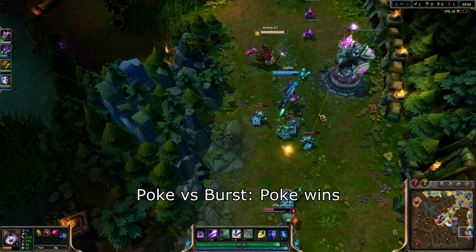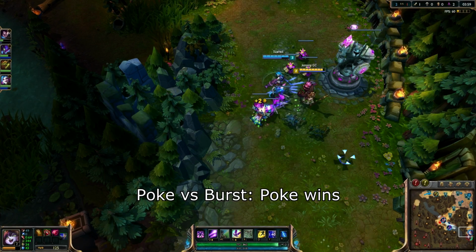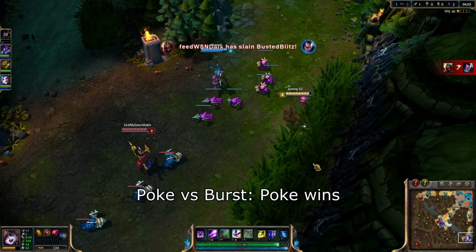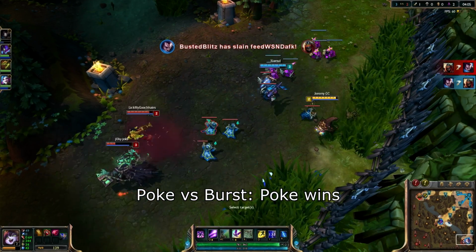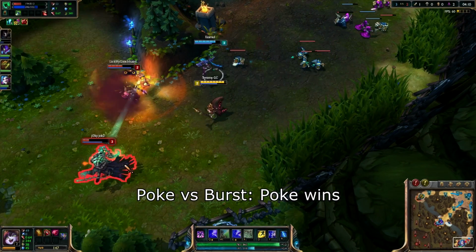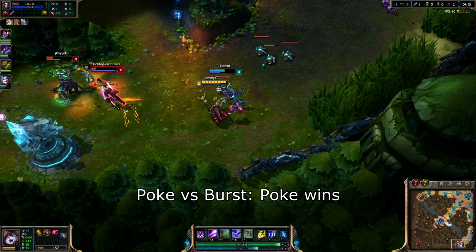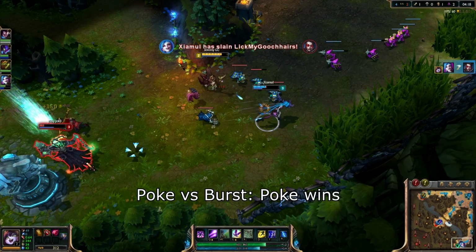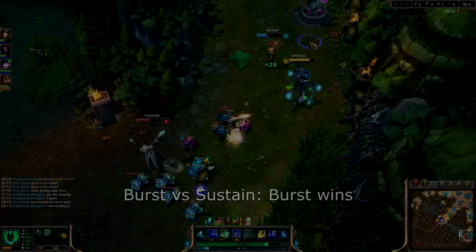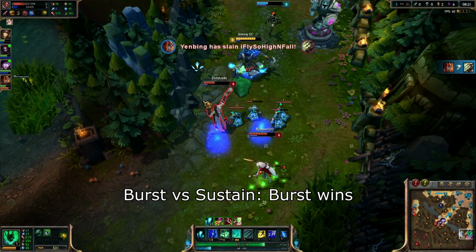In the poke versus burst matchup, poke theoretically wins as long as they can prevent the burst champion from initiating onto them. Harass them down to where they have no chance in winning a fight even if they do get their burst off. Use your range to your advantage, but make sure to not run out of mana. The burst matchup does have outplay potential though if they can fight before the poke champion is able to harass them down, or if they can prevent their engages. The poke mechanic slowly builds up power and advantages over time, so if you can get around that, the burst mechanic can win.